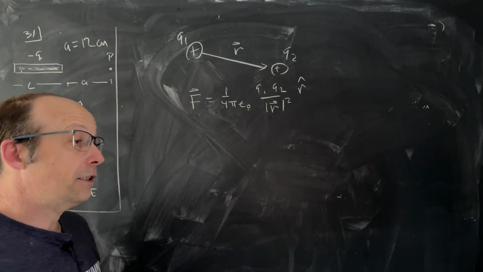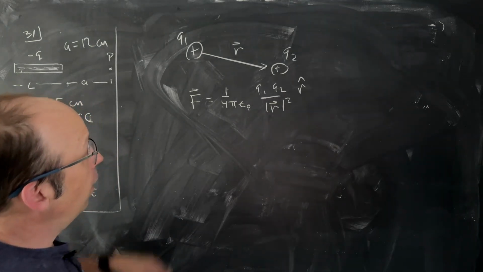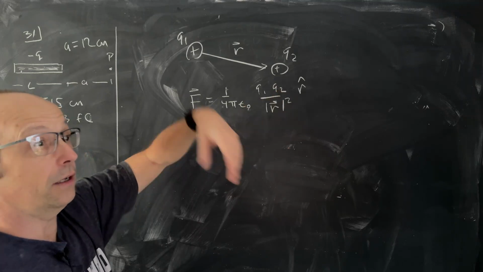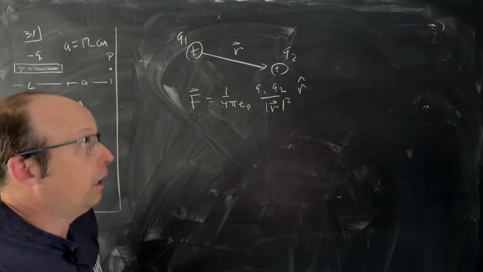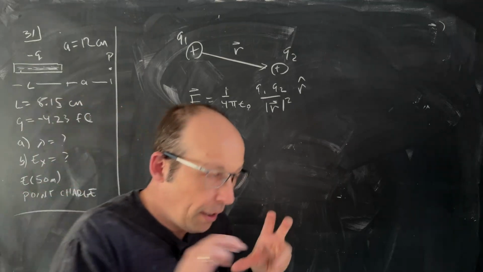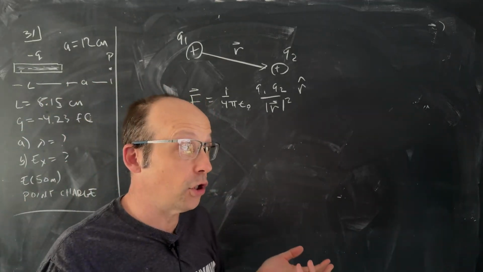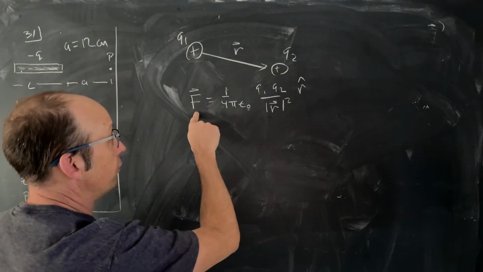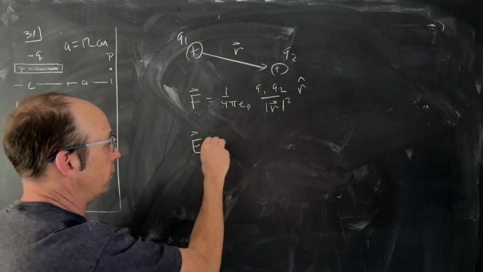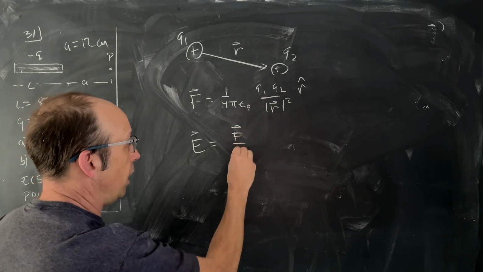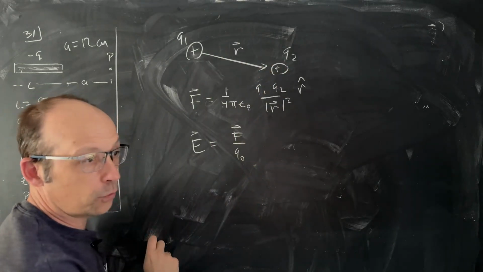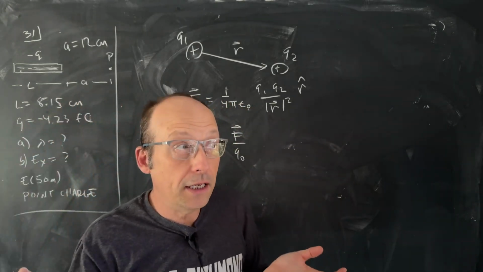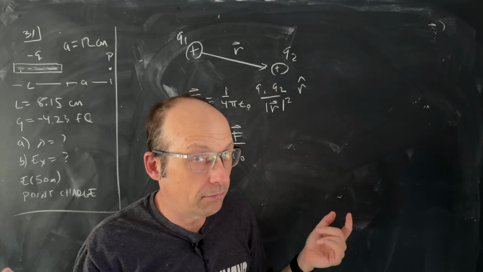Now, it's possible that we could say, well, what if I put a different charge there instead of Q1? I could just divide by Q2 and then multiply by my new charge, and it'd be the same thing. So we can describe the field of influence around a charge with what we call the electric field. The electric field E is that force divided by the test charge, whatever test charge we put there, the force per unit charge. It's a way to describe the interaction before the interaction is even there.